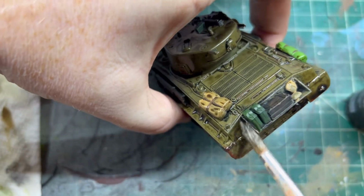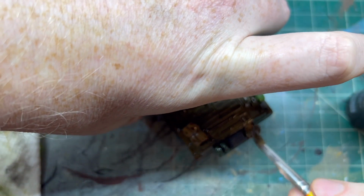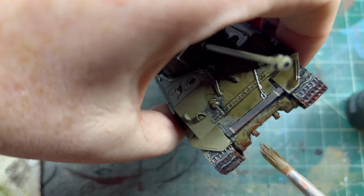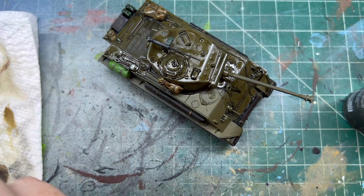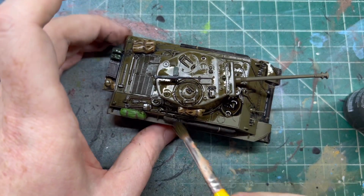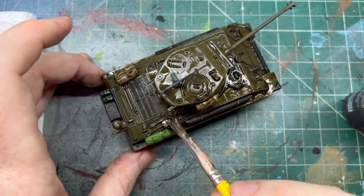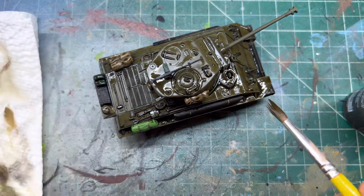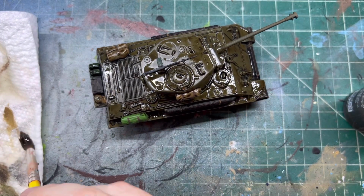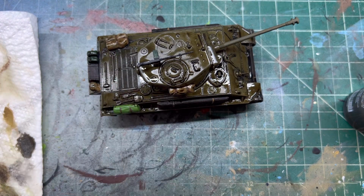So we'll take this here really quick. We'll do that. We'll get all of this. You can avoid the brown if you want to, because it's already been washed with the contrast paint. I went into that red area that we did for the mud, so I quickly wiped my brush off to make sure that it wasn't gonna bring that red color throughout the model. So you just want to do a swipe over the top of the model, make sure that it's not pooling. You can dab off your brush and go back in those areas where it's deciding to pool up and stuff like that.